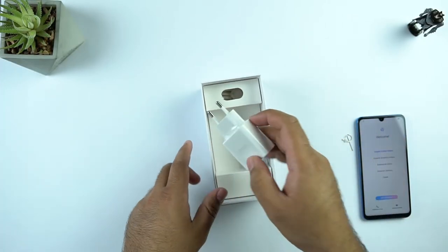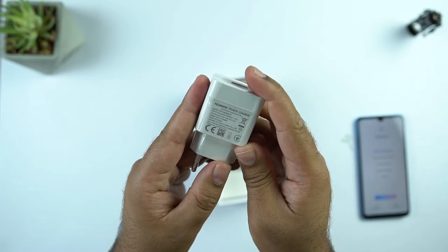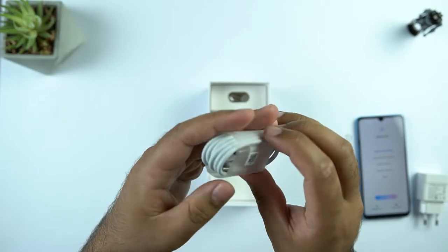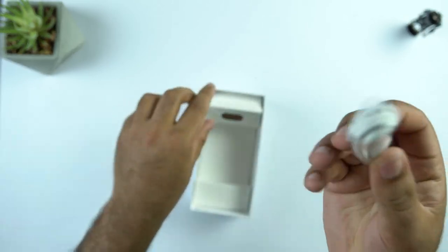So here we have the quick adaptive charger which supports 18W charging. This can charge the 3340mAh battery of the Huawei P30 Lite really quick. And we have the USB Type-C cable. There is a headphone in the box too.